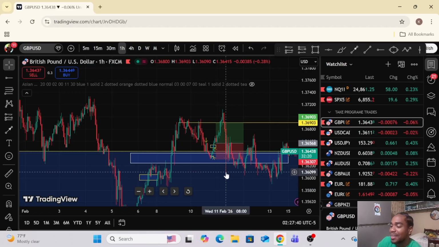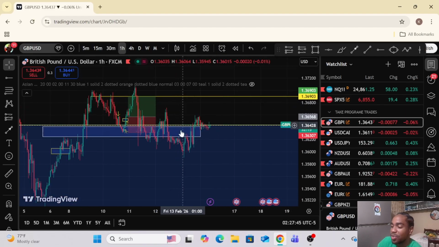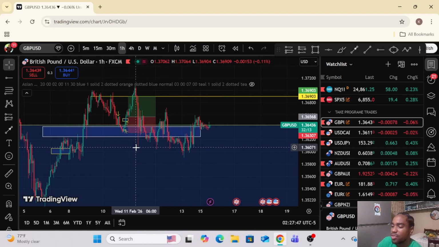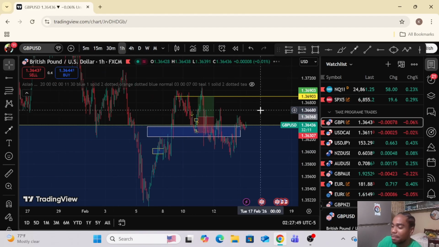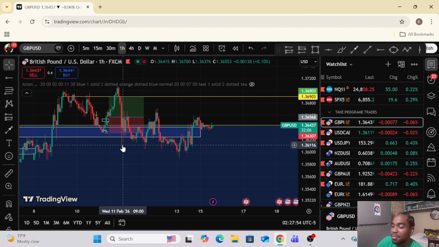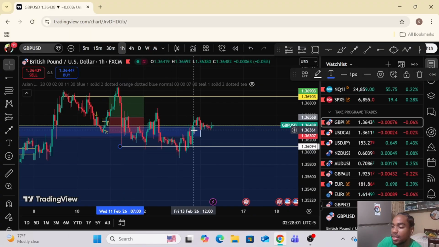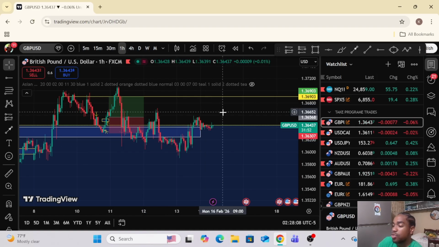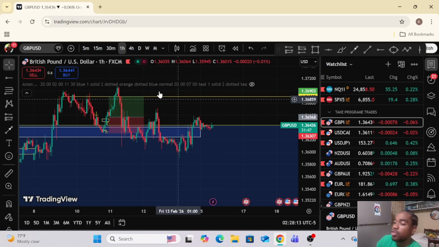I entered right here, and I said to myself, you know what, after I enter here, I'm just gonna put my stop loss under the sweep. But ultimately it did not work out, and price, as you could see, swept even lower than my stop loss under the sweep. And although it's no longer under the sweep, it pushed higher, but the fact remains that it pushed lower. But ultimately I took a W on that trade, and I took an L as well.